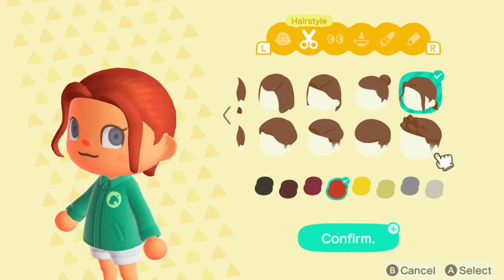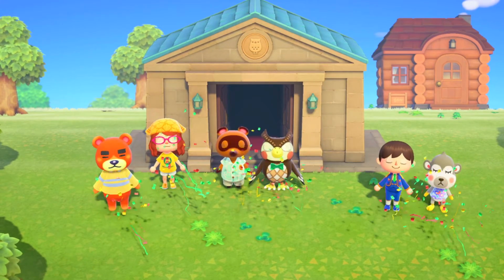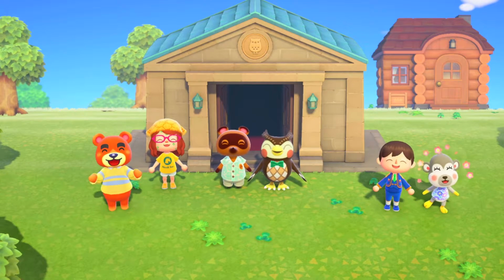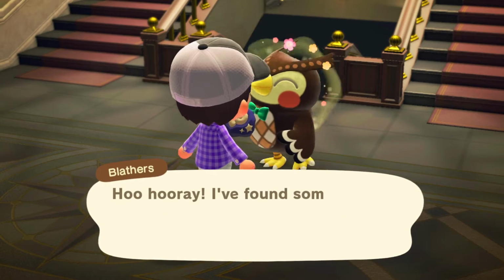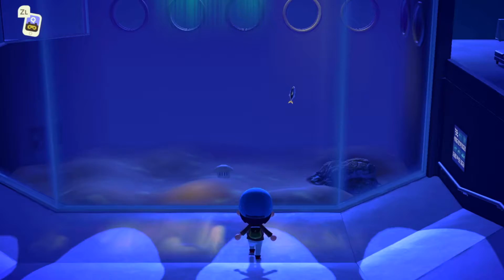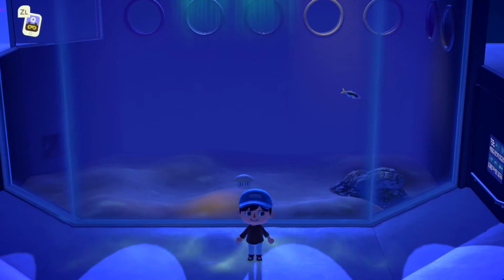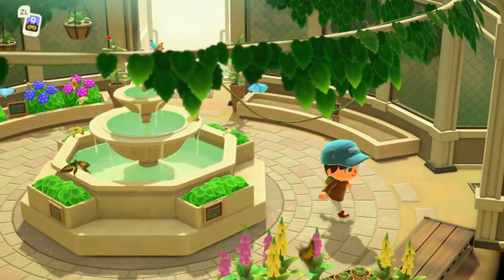The museum is a place where you can donate and display the bugs, fish, and fossils that you collect. You can only donate one type of each specimen, so I usually sell the duplicates. The museum's design is gorgeous. I feel like I'm actually at a real museum, and the layout is really well designed. I could honestly walk around inside of it all day.